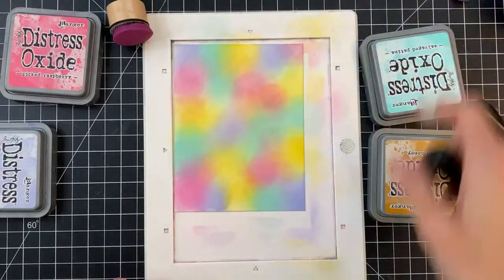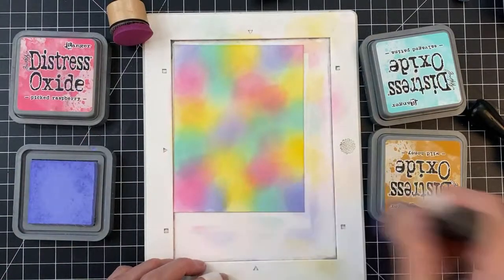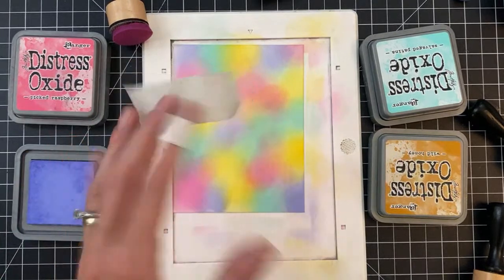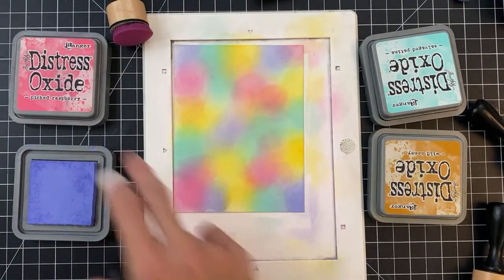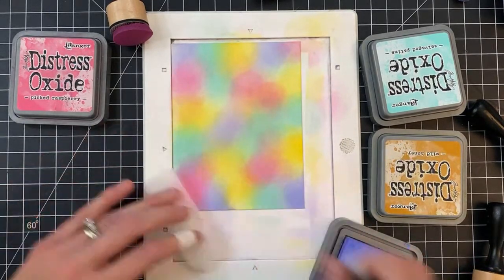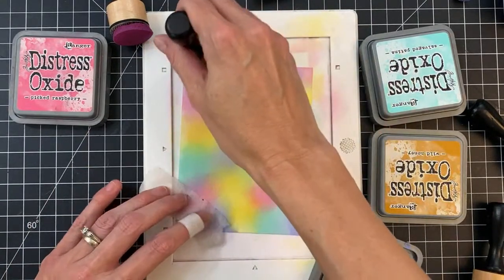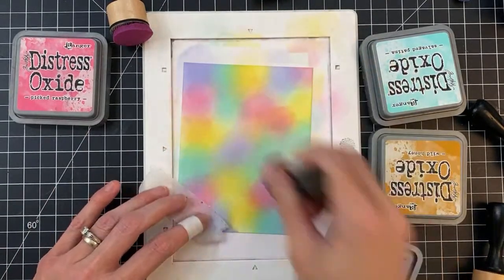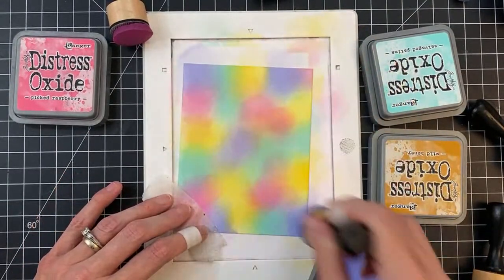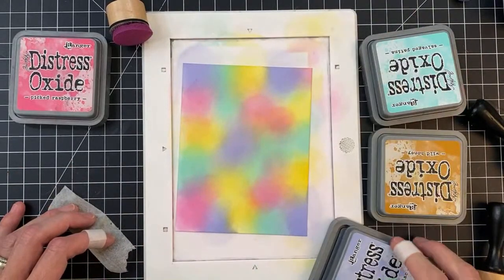Okay, we're getting there. I love it already. Now time for that shaded lilac, and my fingers are starting to pick up some of the colors, so I'm gonna grab a little piece of micropore tape. It's what I use to die cut with. I just have a piece here and I'm gonna stick it to my fingers so when I touch it, I don't get any fingerprints. Not that that matters too much because we are gonna do a cool water effect.